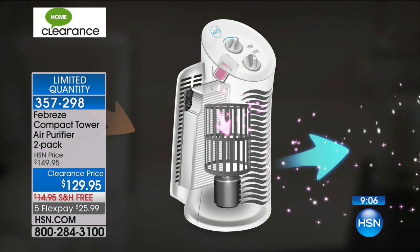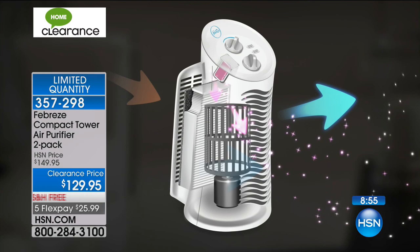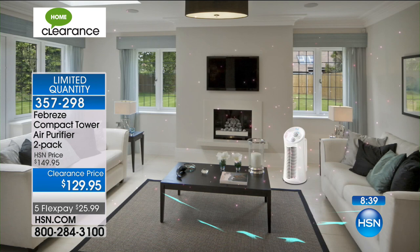So when people walk in, they say, oh, you have 3 dogs? Well, how did you know that? Well, you don't need to let them know that. This takes out the cooking odors, the pet odors, or maybe you've got kids and they're playing sports. Febreze actually reaches out, grabs those odor particles, envelops them, and removes them from the air. So you're breathing cleaner air, you're breathing purer air, and you're breathing air that smells fantastic.